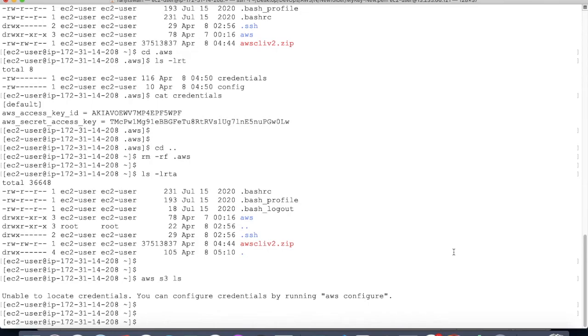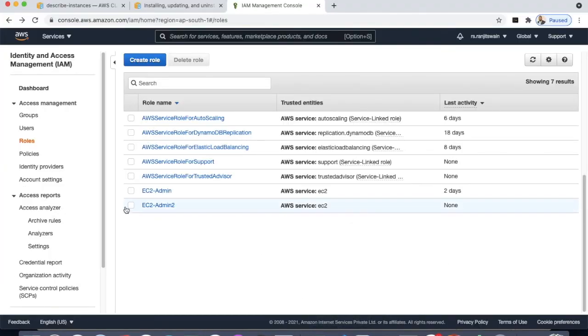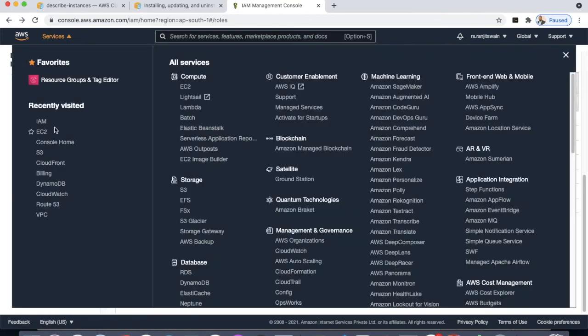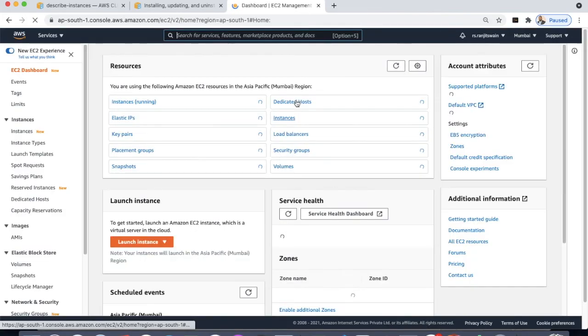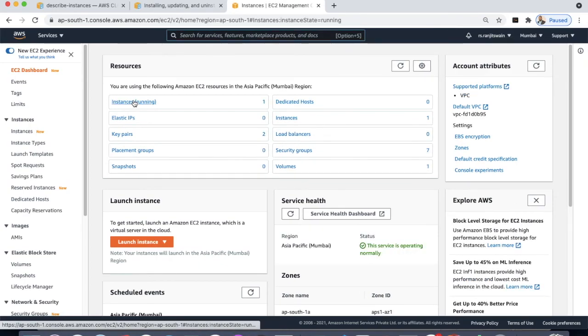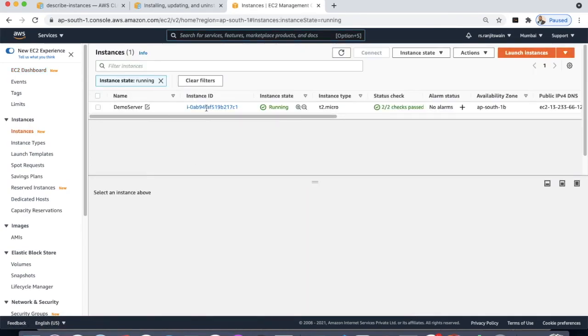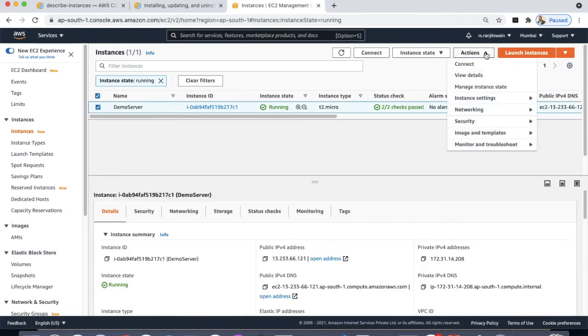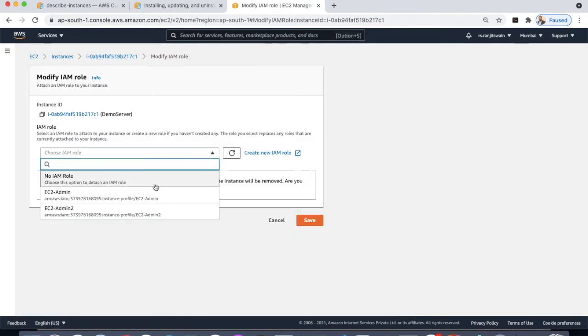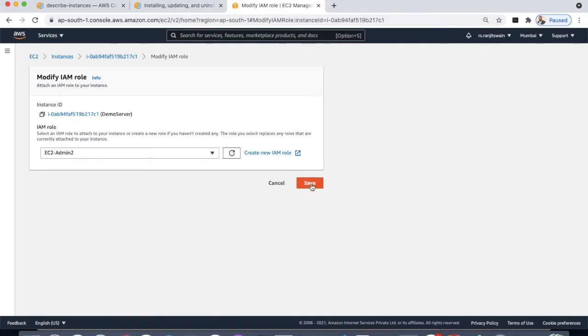For that, as we have already created our role, just go to the EC2 dashboard, and there we can assign this IAM role to our instances. Just go here, select Actions, Security, Modify IAM role. Here we can assign the IAM role created for that, EC2 admin 2, and save.